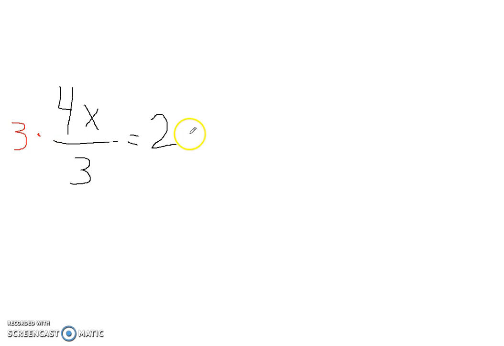You multiply by 3. Don't let it confuse you that I drew 3 dot and then dot 3. It just means I'm multiplying by 3. I could have drawn it on this side. It's the same thing. So the 3's are gone. I rewrite my equation. 4x equals 6. Am I done? Absolutely not. 4 is still cramping x's style.